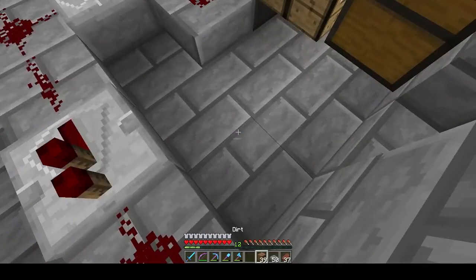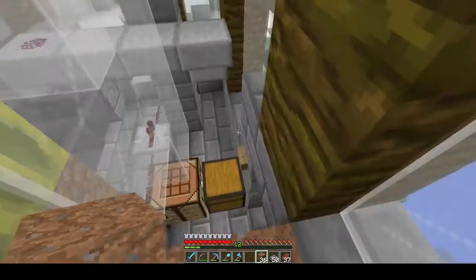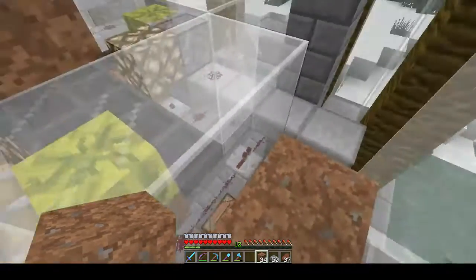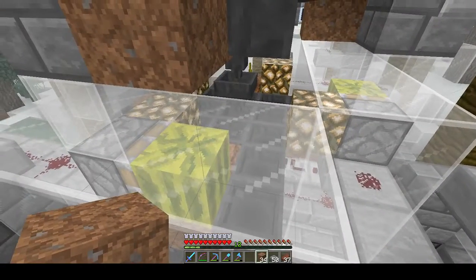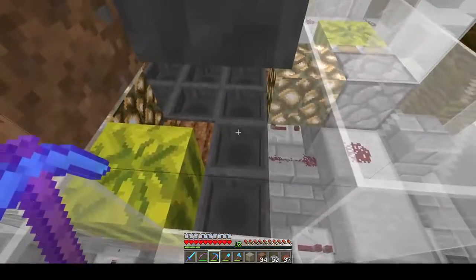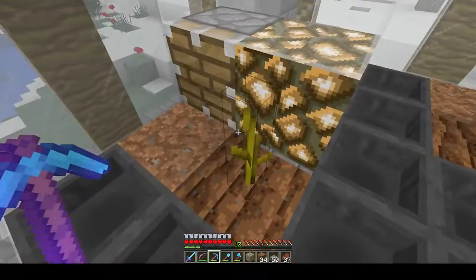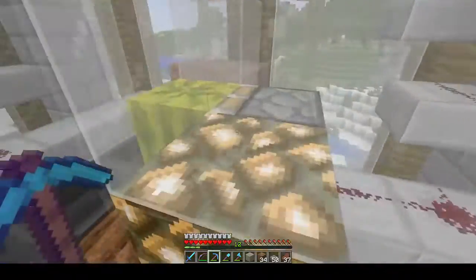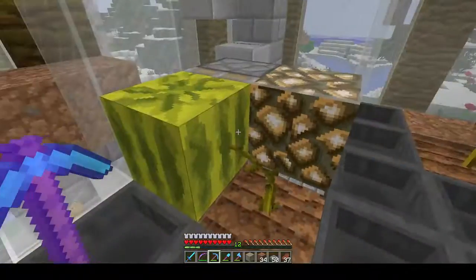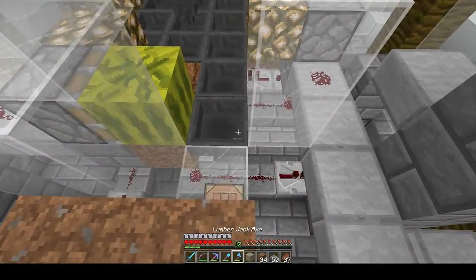But it's pretty simple. This is a very simple design, as you can see. Let's get in here. Okay, so you can see it. So we got the hoppers. We've got the central row of hoppers, and then we've got these radiating out, surrounded by glass. Basically, melon grows. After a while, I have a timer on here, and bloop, it'll go off. It'll push everything, and that's that.